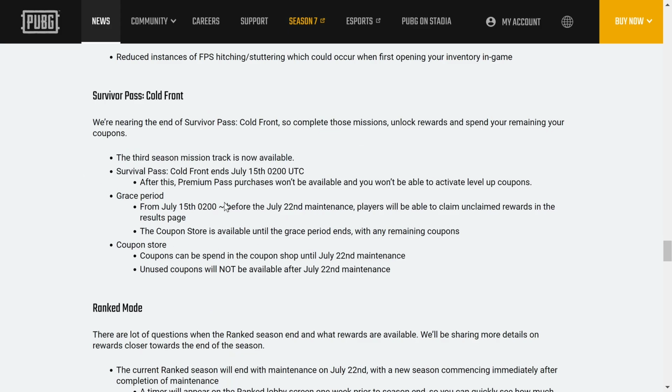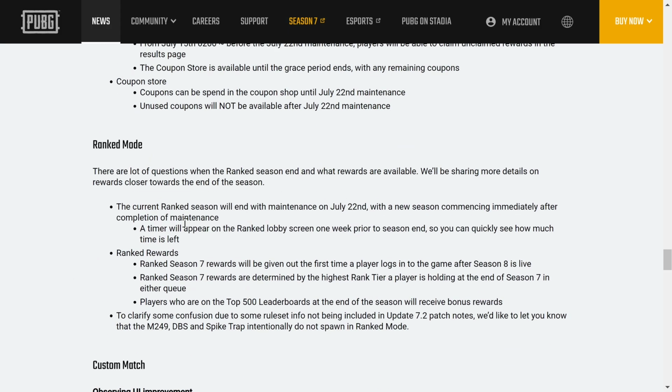Then they say in here a bit of info about when the Season 7 ranked is ending. On PC, the Season 7 ranked season is coming to an end on July the 22nd, so that will be July the 29th on console. That's about 6 weeks for us on console now to rank yourself up. I believe the rewards are gold tier and above, so you don't have to get super high. Gold is very obtainable, I think, for most players or most teams, which is good. And you've got 6 weeks to get there.